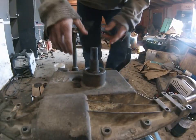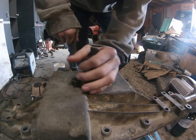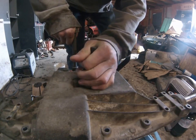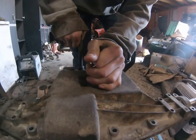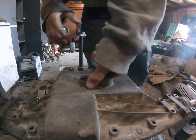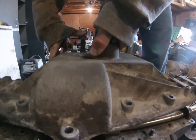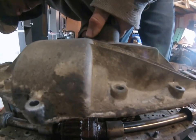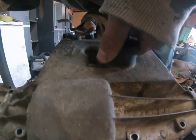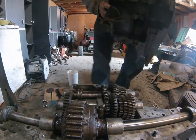is when you pull apart the case, you have to make sure to get all the rust off of this first, because as you lift the casing, this will try and pull up on the stuff, and if you don't do that... I'll show you in a minute, but you just want to slide this up along with it, and then it should slide out.